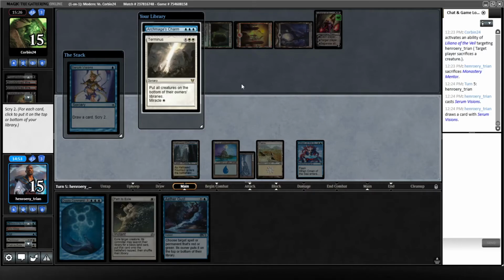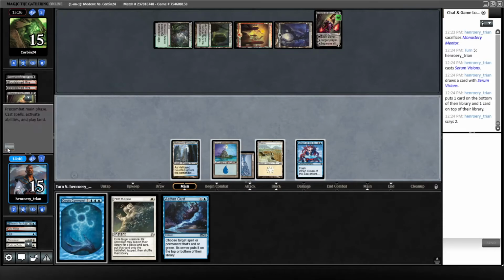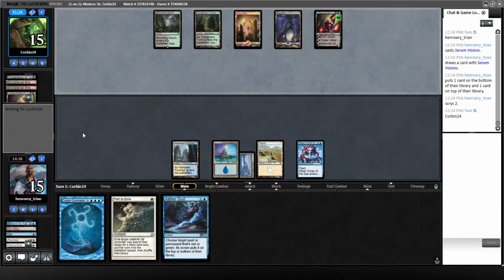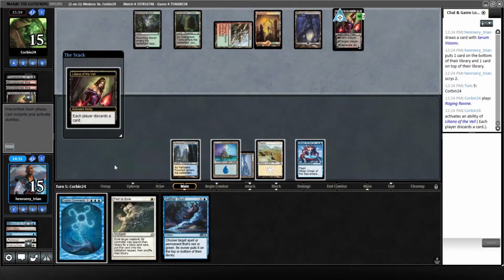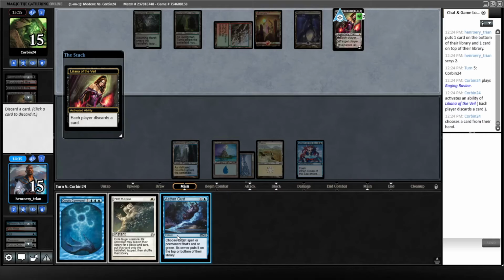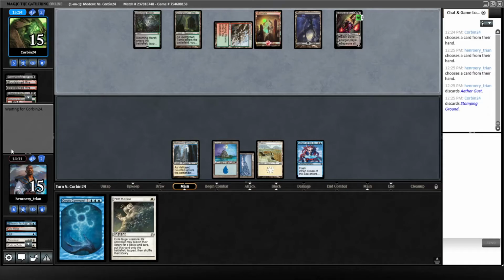Archmage's Charm and Terminus. I can put them both on top, but since our opponent doesn't have a creature yet, I'll just put Terminus at the bottom and leave Archmage's Charm on top of our library. Archmage's Charm basically will help us get more cards and reduce Liliana's effect on us making us discard our cards. And we do have Path to Exile here anyway. Well, we'll have to discard our Aether Gust.